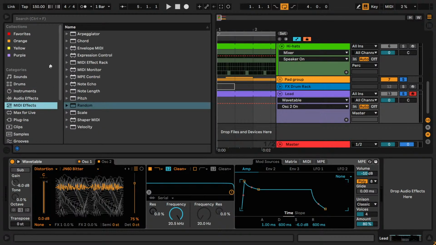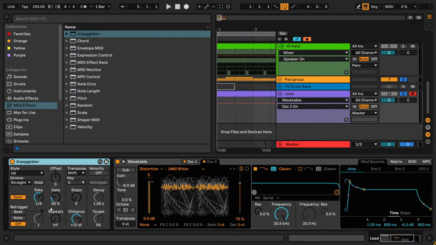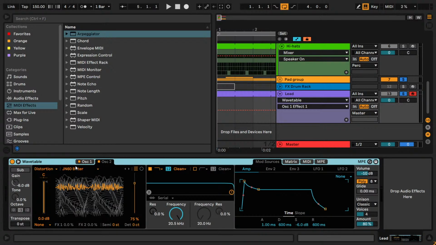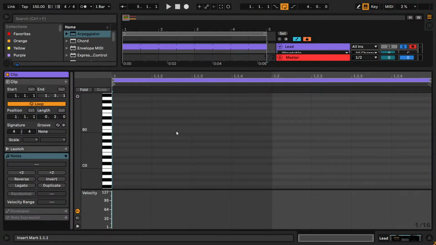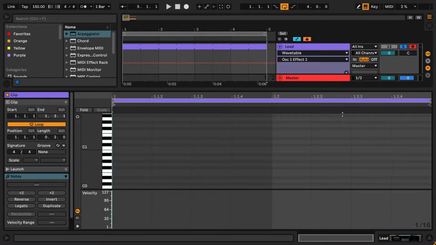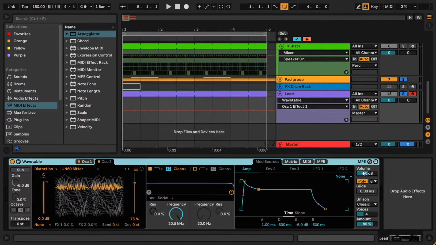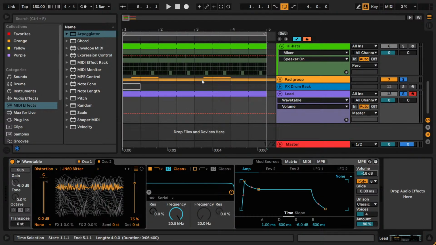Just to be sure, I can quickly throw on an arpeggiator. Probably it's going to sound very bad. I don't want my track to sound like an ice cream car jingle. So a single sustained note or maybe a single chord, something simple, should sound fine enough. But the wavetable is a bit too loud.